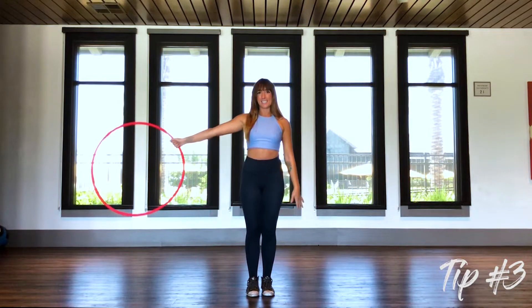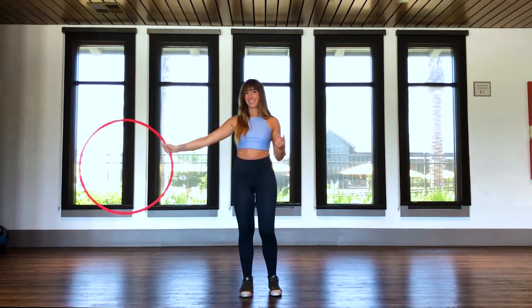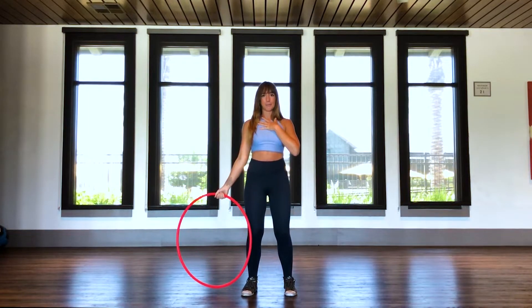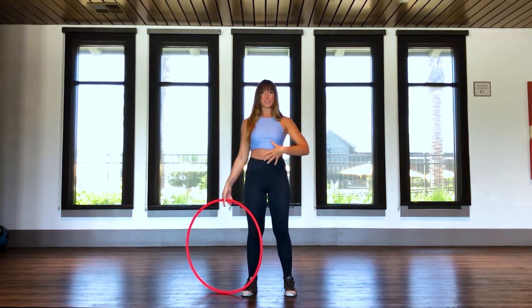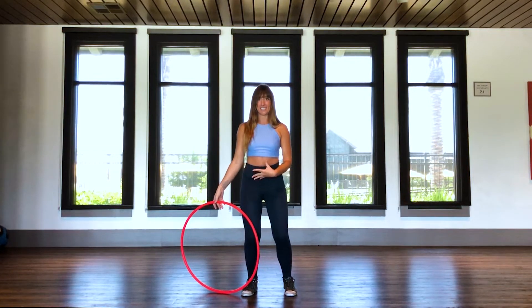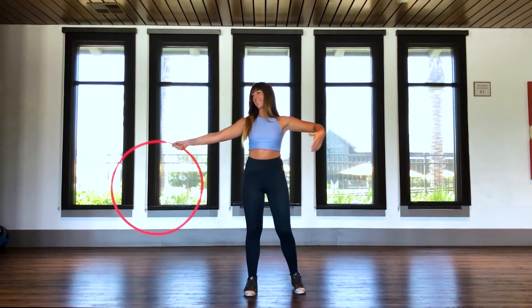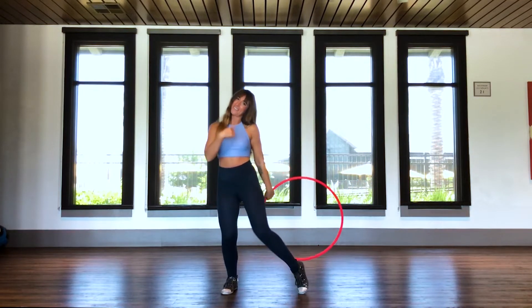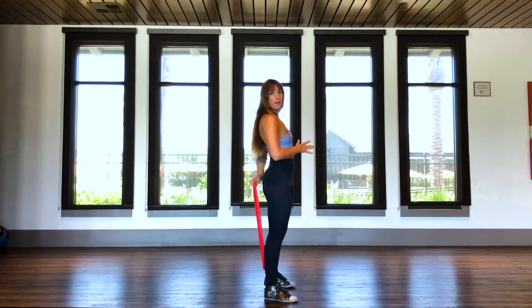Third tip: if your body is totally straight, you are going to hit yourself by the side of the head with the hoop — as you can see, it makes it really impossible to do the trick. So tilt your head back a little bit or lean your chest back. I personally like to do a little bit of a back bend, but be really careful about your back. Keep your tummy tight so you can support your spine and do this movement safely, because above all else, you should be doing these movements and being nice with your body. So you lean back, you watch, arms stay straight, it's movement at the wrist. From the side: arms squeeze down and back, you push, catch — and notice how I'm leaning back just a little bit.